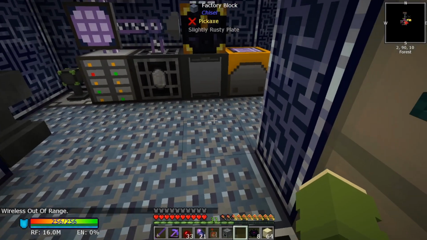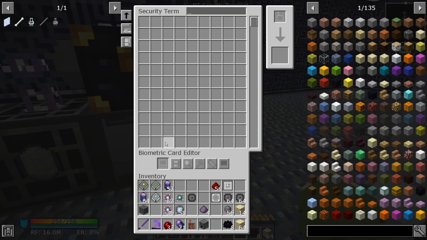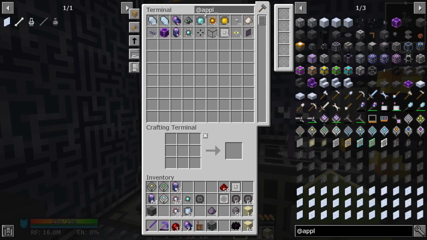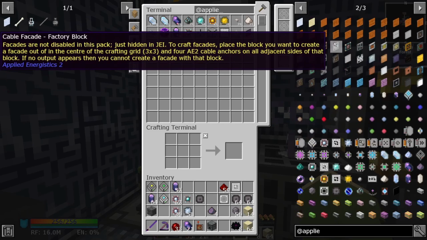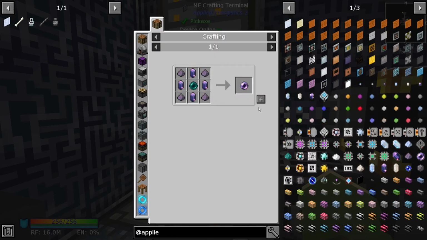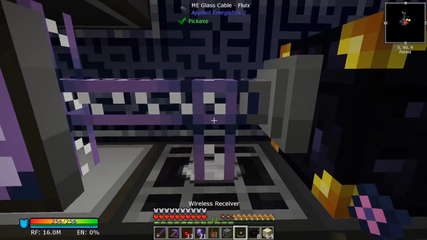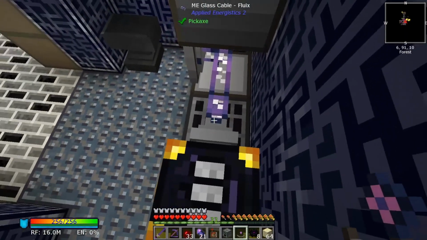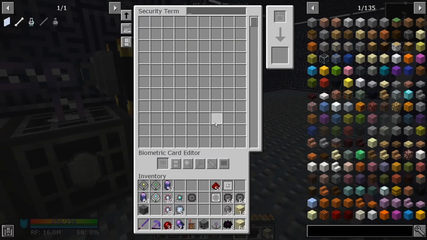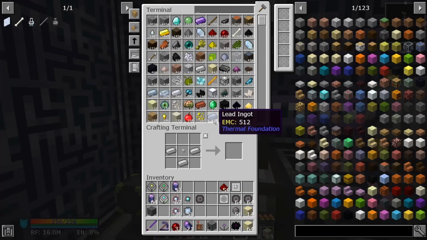Is there a wireless receiver? We have enough to make one more of them. I believe that's what we need to put on. We'll set him up right here. You go right there? No. Where do you go? Alright, well, we got an extra wireless receiver.